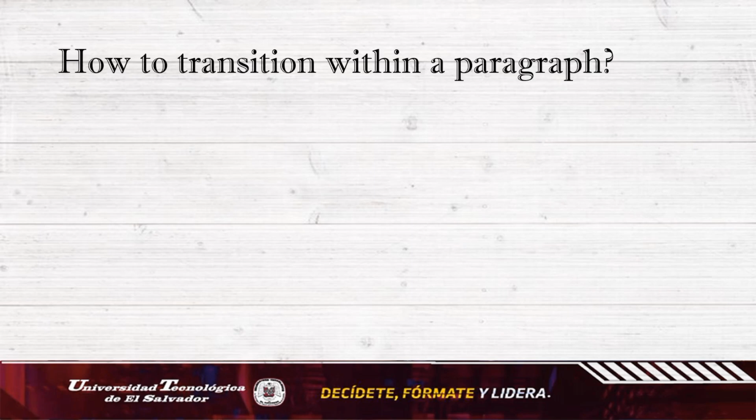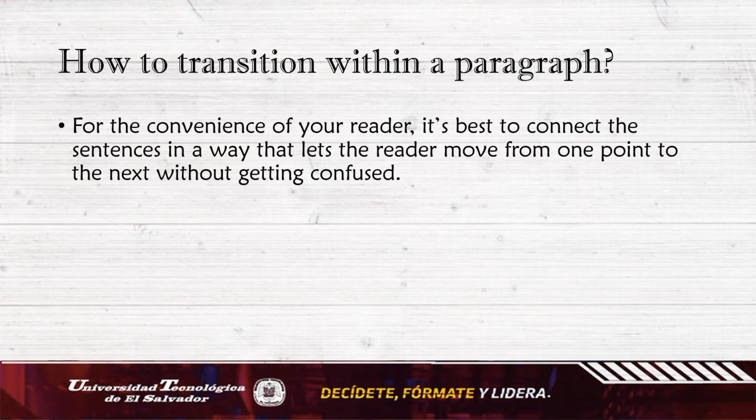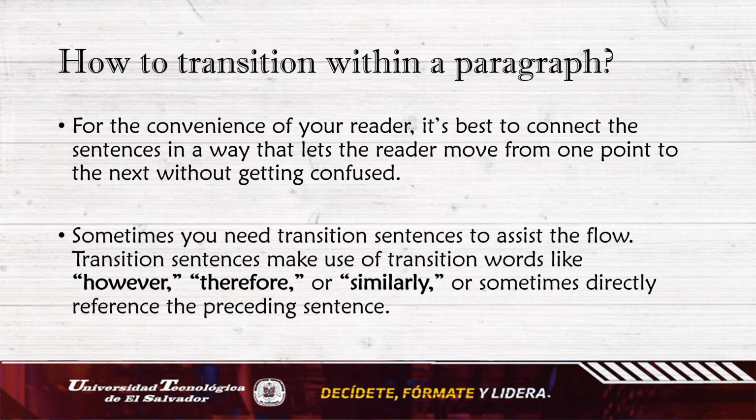How to transition within a paragraph. It's not enough to just throw all your support sentences into a paragraph and hope for the best. For the convenience of your reader, it's best to connect the sentences in a way that lets the reader move from one point to the next without getting confused. While some paragraph sentences will run together on their own, sometimes you need transition sentences to assist the flow. Transition sentences make use of transition words like however, therefore, or similarly, or sometimes directly reference the preceding sentence.